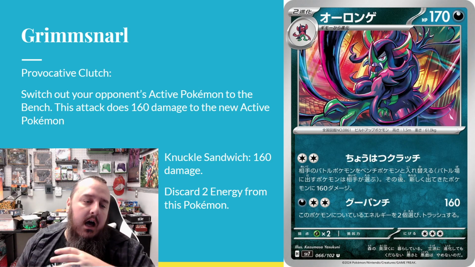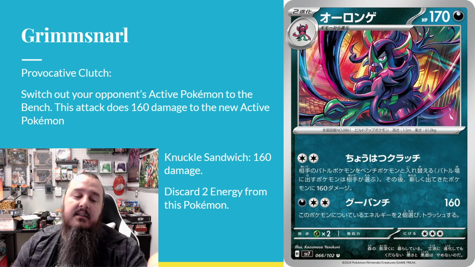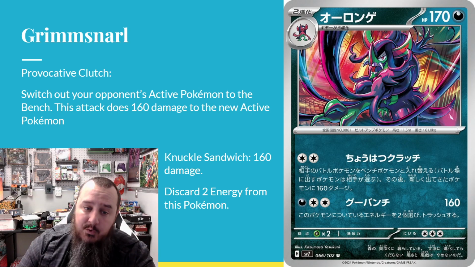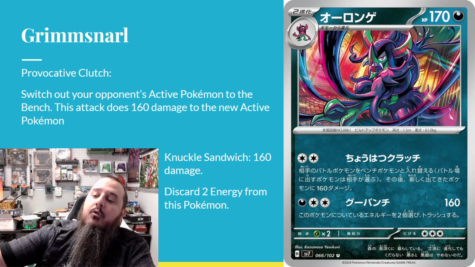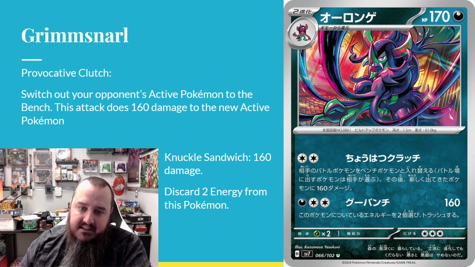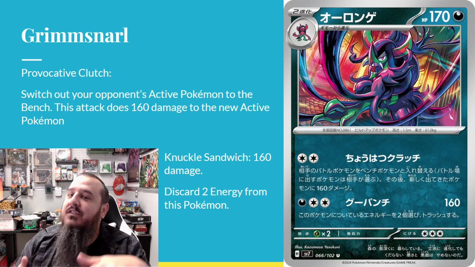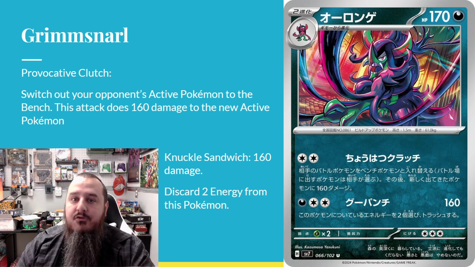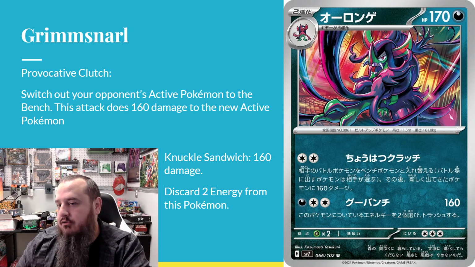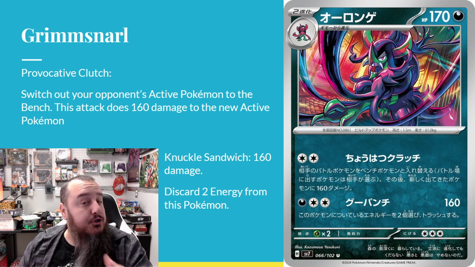Provocative Clutch. Switch out your opponent's active Pokemon to the bench. This attack does 160 to the new active Pokemon. So your opponent gets to choose because you're pushing their Pokemon to the bench. They don't have a Pokemon in the active, so they gotta bring one active, right? But 160 and forcing switch outs is interesting, in my opinion. And that could be super dangerous for your opponent of not having something that's easily retreatable.